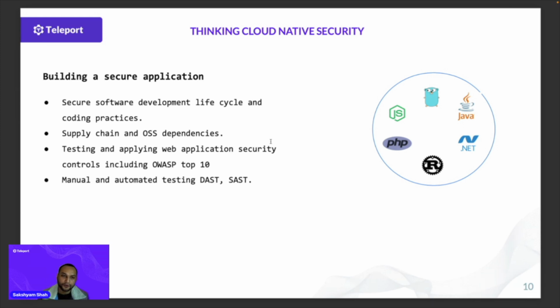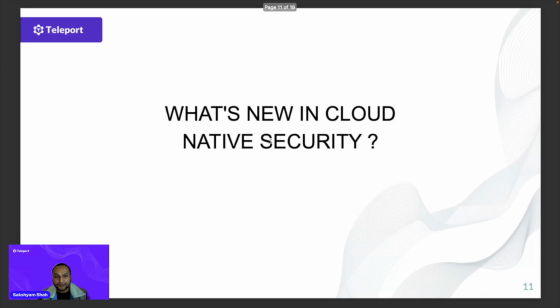And if you are following with me, then you may think that the security points I have been talking about are actually not that specific to cloud native security. If you think about it, these are recommendations that you have to think about and apply regardless of whether you use cloud native solutions or not, right? It's just that they are categorized into four different spaces so that it helps you understand them in the cloud native way. Otherwise, these are security controls you have to practice anyway. So that brings us to what's new in cloud native security, right?